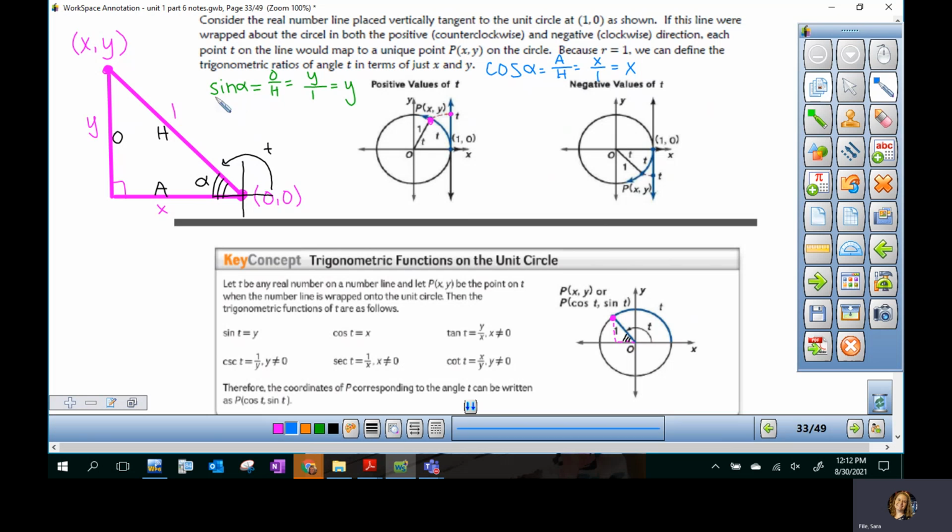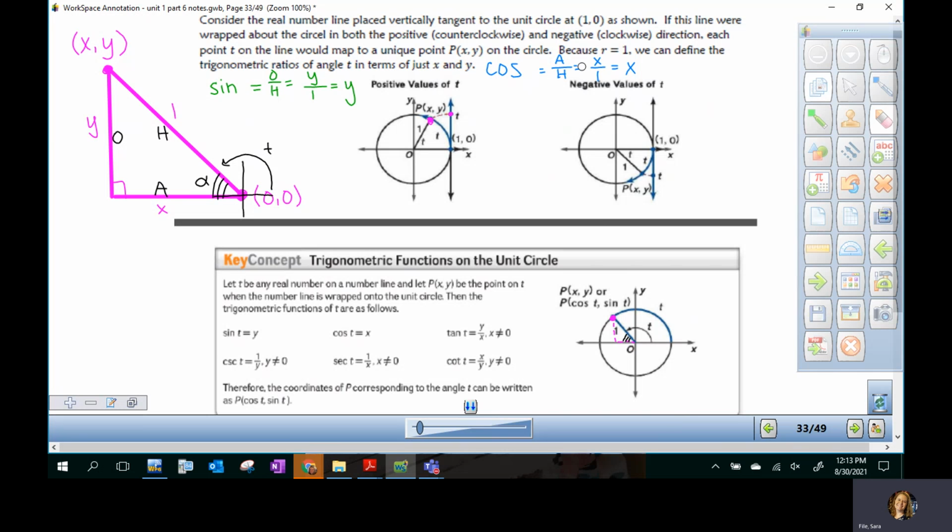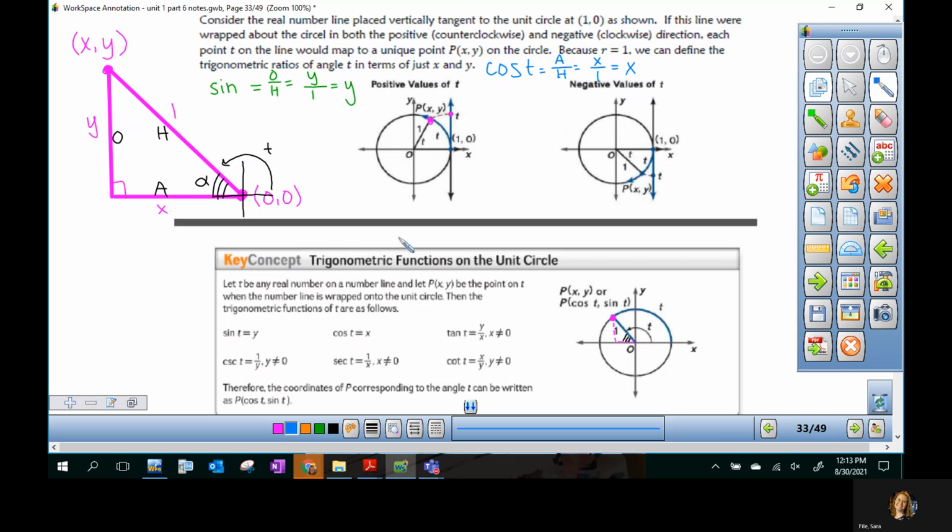Okay, but really you could put sine or cosine of alpha here, or sine or cosine of t, because we're just using it as the reference. From the reference angle, we're labeling O, A, and H. But the t is really the given angle in standard position. So I'll use that instead. Sorry to change that on you again. But that's how it's listed here, so I'll try and keep it consistent.